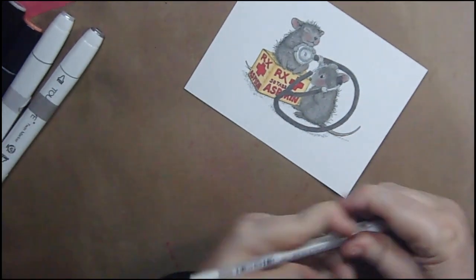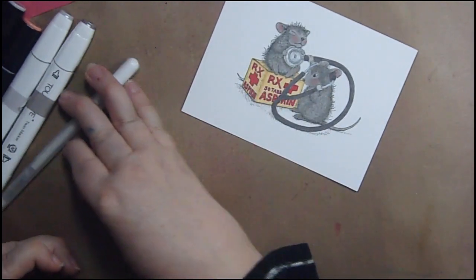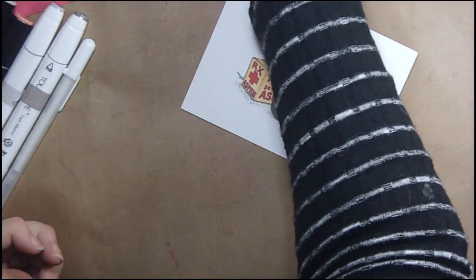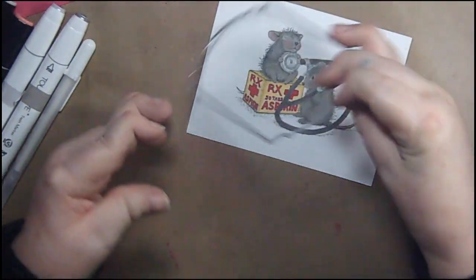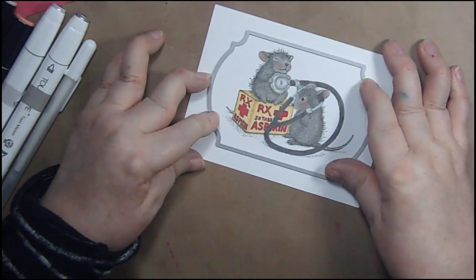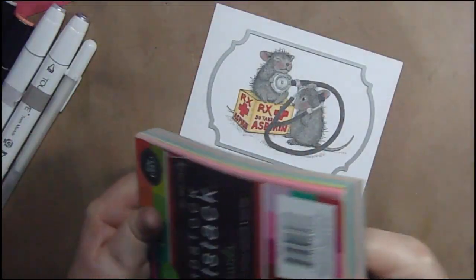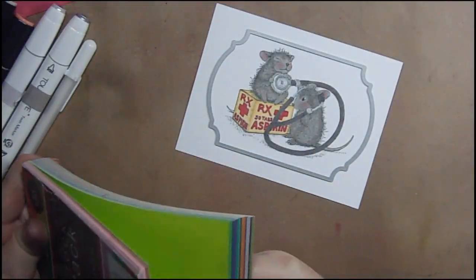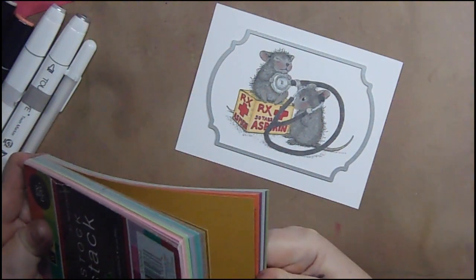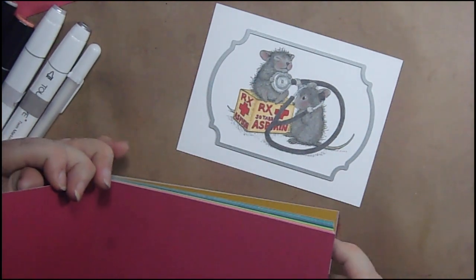The background color goes, I don't think I'm going to do that until after I've cut it out, because I don't know exactly how this is going to look. So let me cut it out. I'm going to use this die. Then I have a stack of this mat that I was thinking maybe I could find something that matches. Alright, well, let me look at my colors, and I will be back.